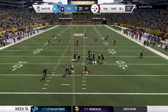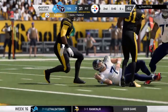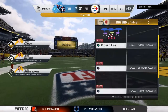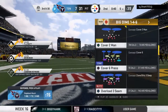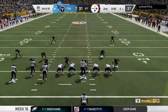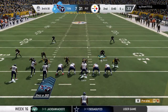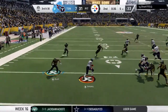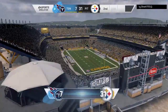Looking to throw. Eason. Oh, the pressure too great, and he goes down once more. Now the Steelers use the first of their 3 timeouts as they'll stop it with 40 seconds remaining in this first half. After the sack, they'll come up now 3rd and long. Yeah, I wouldn't be surprised to see them run the ball here just to try and get some space. And indeed, that's what they'll do as they run it here. And they'll indeed stop him on 3rd down.